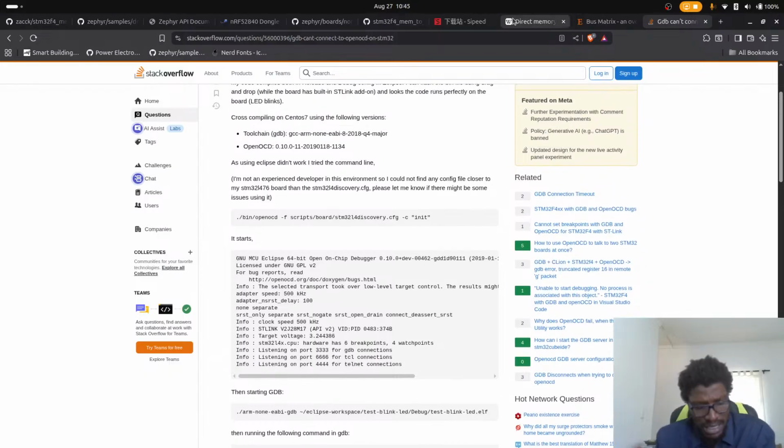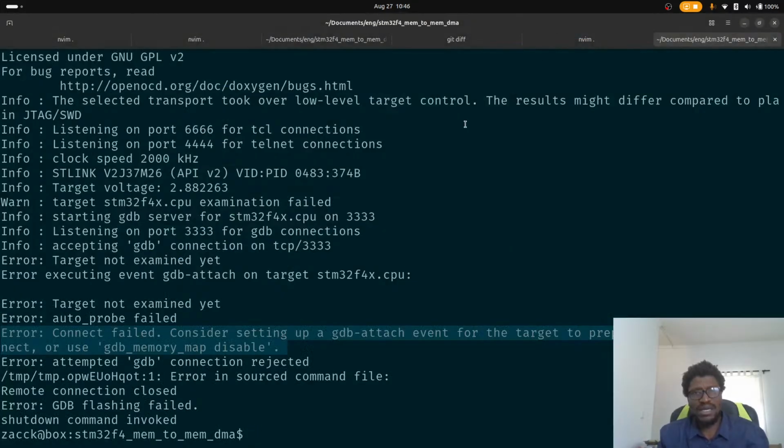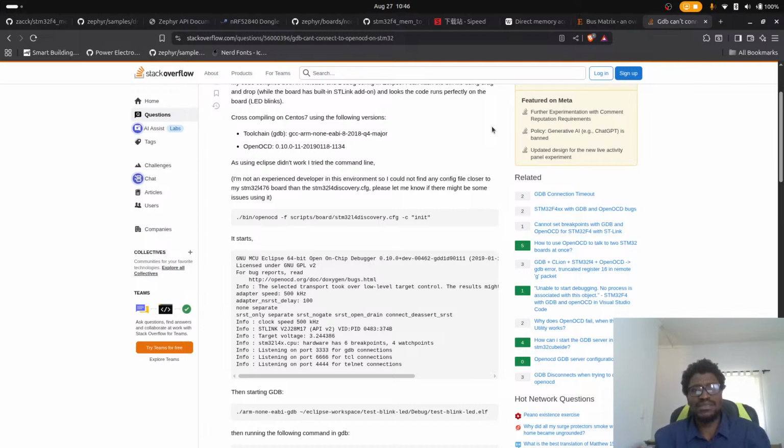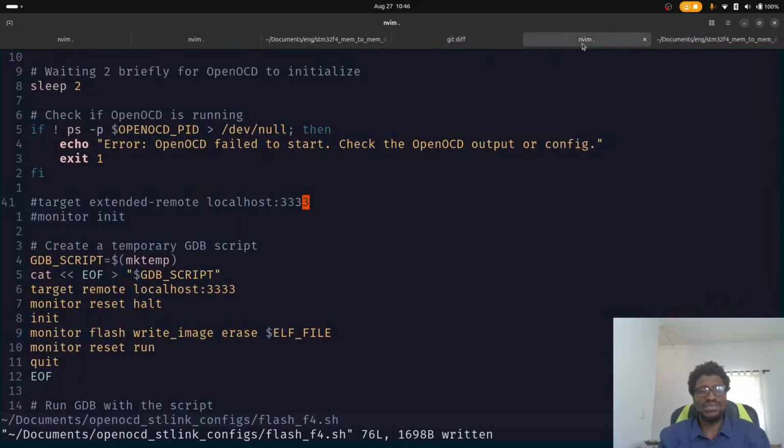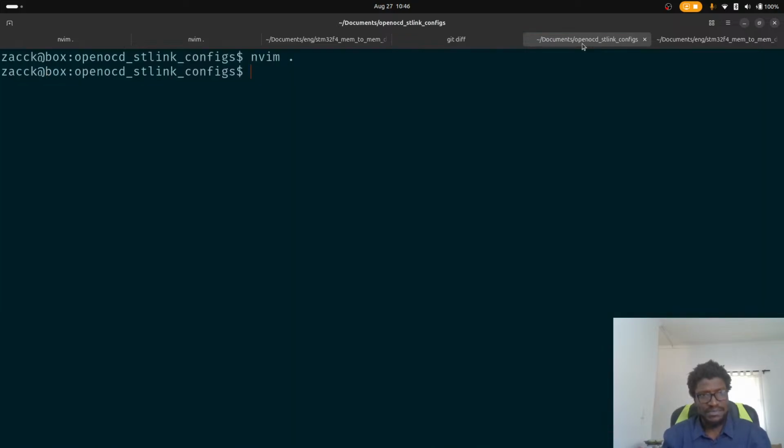Do you want me to run the OpenOCD thing on its own? You see, this is a problem of getting too used to being in Zephyr land.